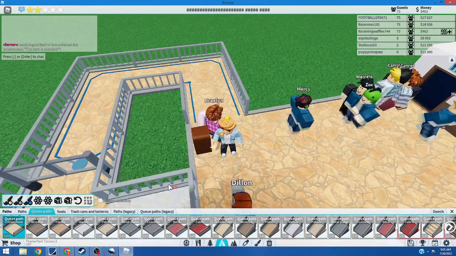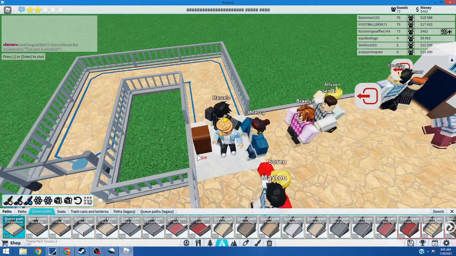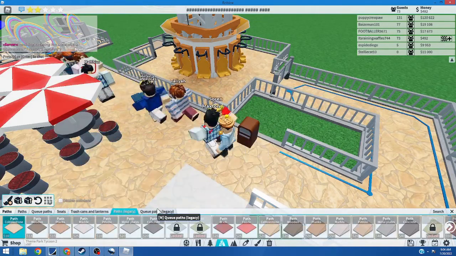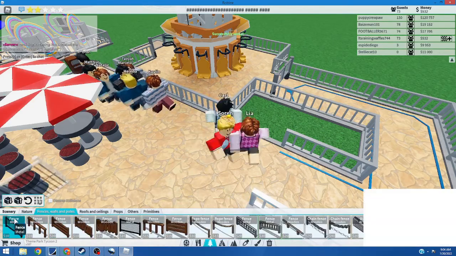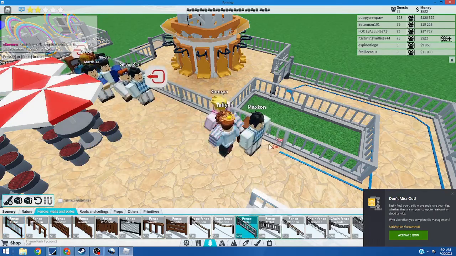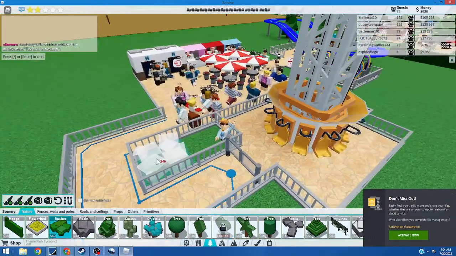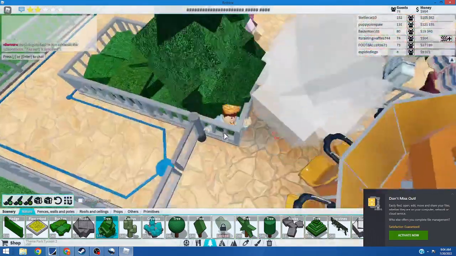I hate that there's not a fence there. Oh, that looks so bad. Is there like fences I could use? Fences. Metal fence. Not the right metal fence. That's the right metal fence. While we're in the scenery, let's get some bushes. Maybe even a tree.